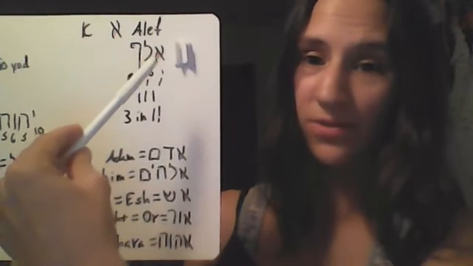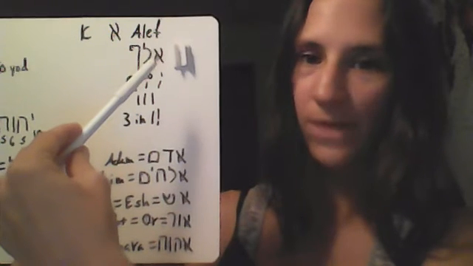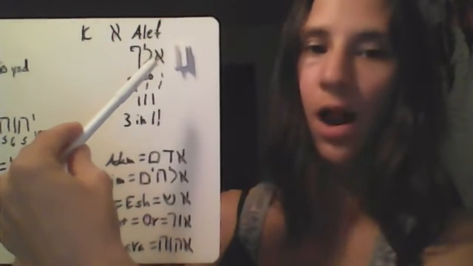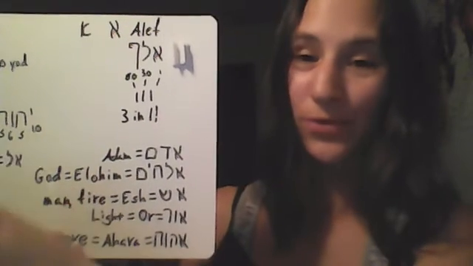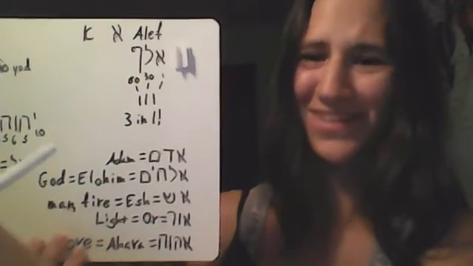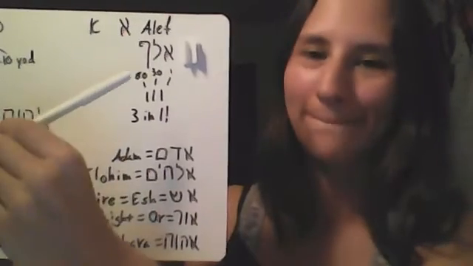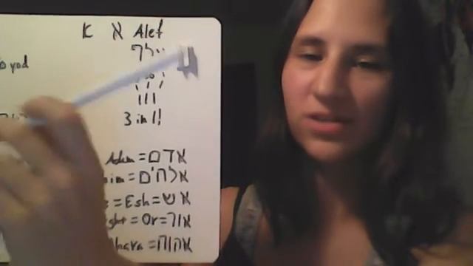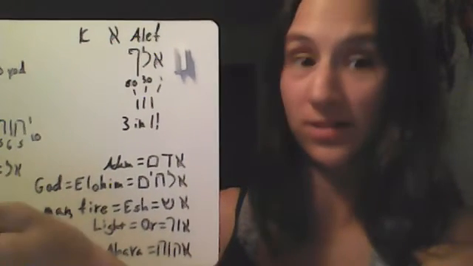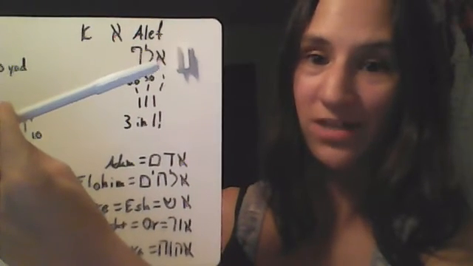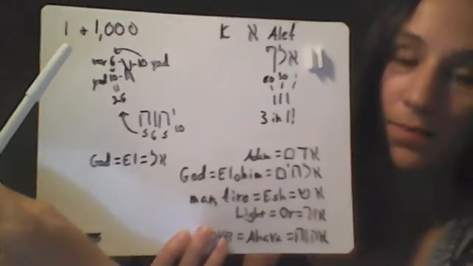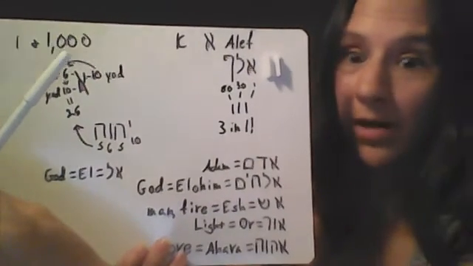Now, interestingly enough, this Aleph doesn't make much sound. It's more guttural, very much like that. And one of the really cool things is, every single one of these letters isn't just a letter, it's also their numeric system. So modern Hebrew isn't just a letter system, it is a numeric system as well. So I think it's pretty easy to guess that if Aleph is the first letter, which it is, then it's going to be number 1. It also is 1000. Don't ask me why, but it is.